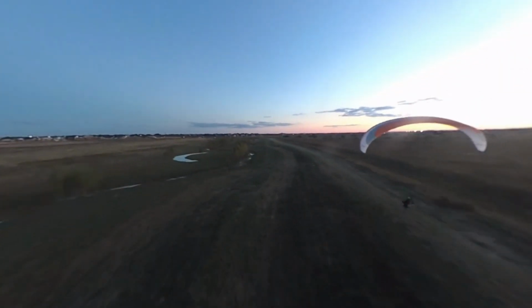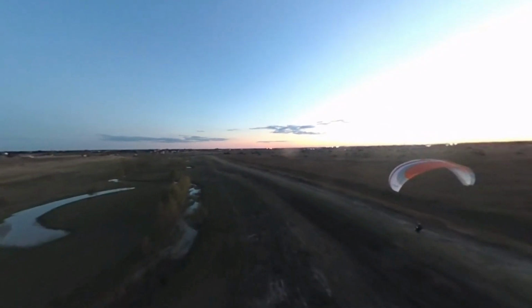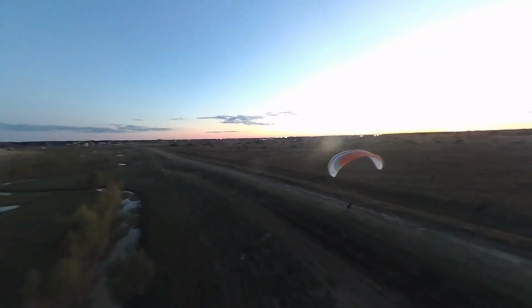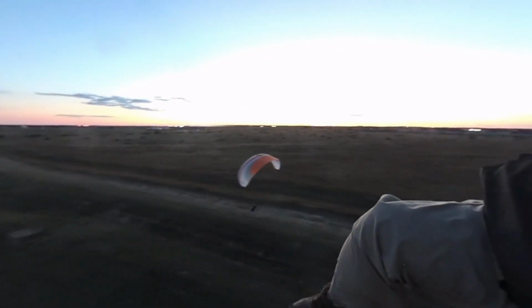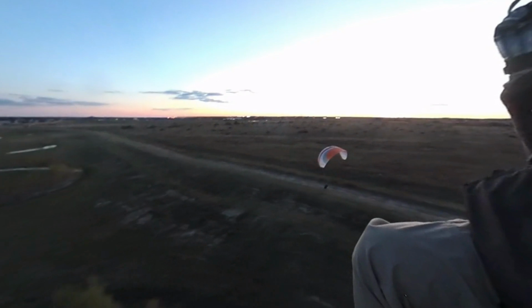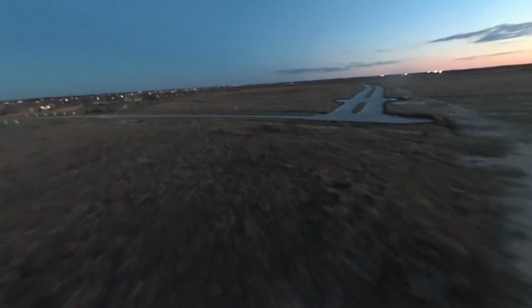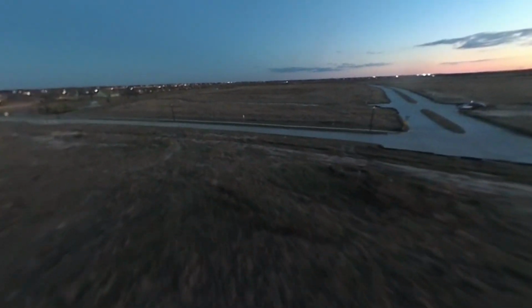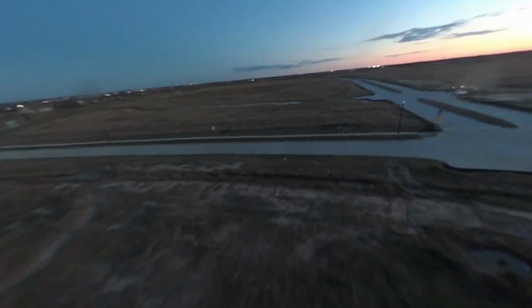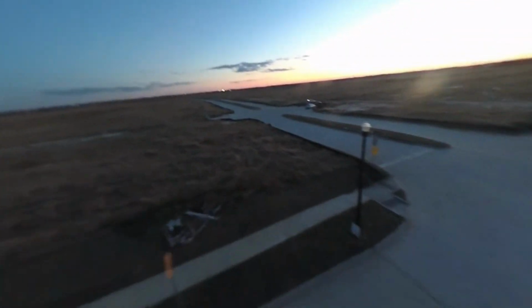Really, that last 30 minutes, right after sunset or right at sunset, is so often just the absolute best time to fly. That or early morning, but if it's an evening, that last 30 minutes that you can fly, just so hard to come down. But as we all know, every flight has to end eventually, so we'll bring this one down and we'll get Chris down for a safe landing as well.